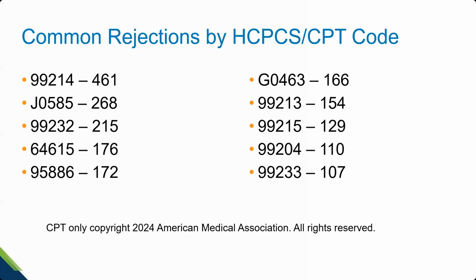So again, this would be a situation where there would be two reasons. The related service was not on the claim. You would need to look to the policy and see the coding and billing guides for this service and make certain that this service is being billed only when the related service is also being billed. Another reason this is being rejected is that the claim must be submitted to the Railroad Retirement Board, not to WPSGHA.